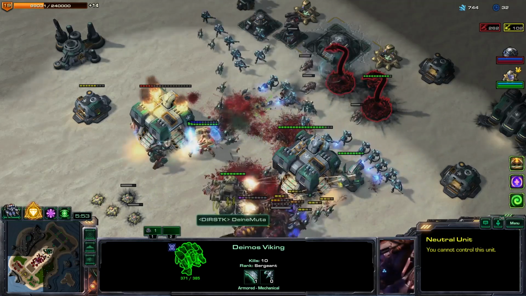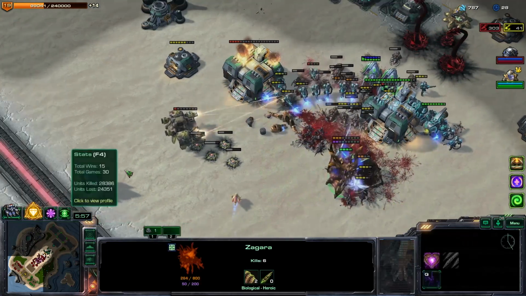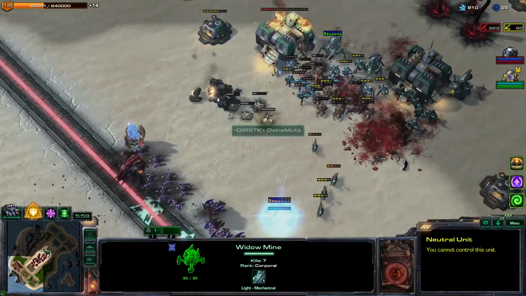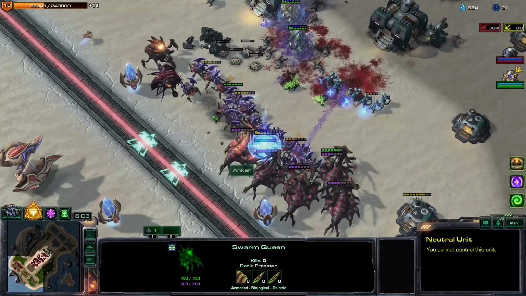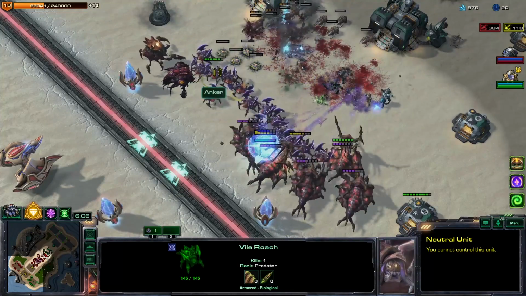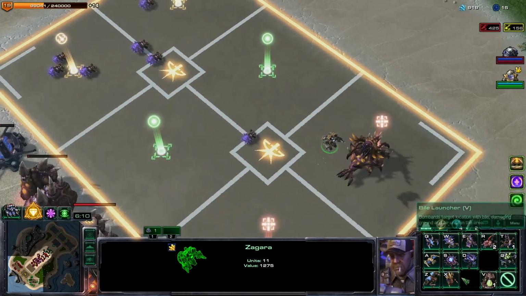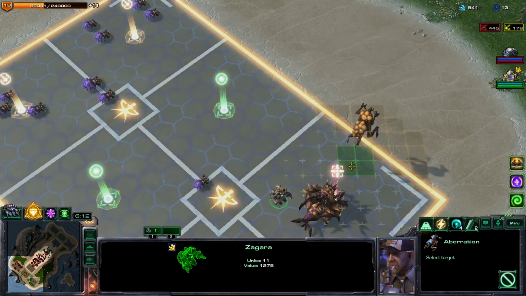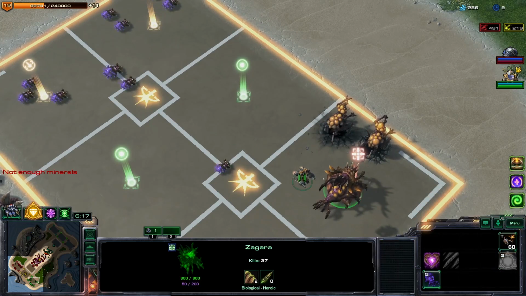The Deimos Viking. That's a pretty OP Viking. Now Mira is going for mass Widow Mine, which I like, I have to say. And Abathur for Roach Ravager, which is very powerful. Okay, let me go for something too. I need to put down some aberrations. Not enough minerals. Because why not?